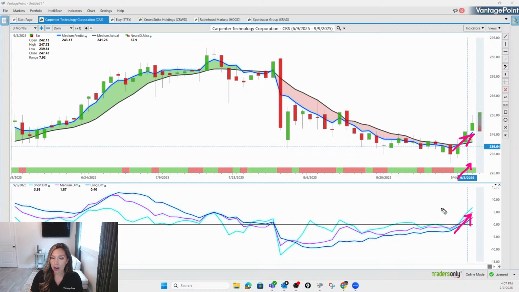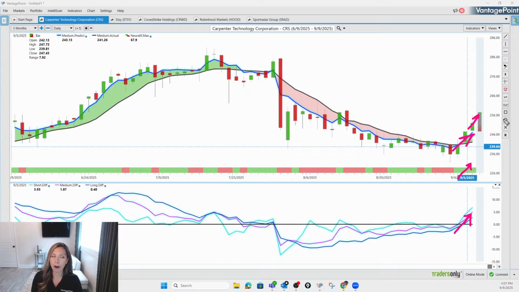So with our indications and our confirmation coming from our predictive indicators right on down the line, we would then check our final line of defense, which would be our predictive trade candle. And we really want to make sure that we're seeing a higher high and possibly even a higher low. That's the trade range for the next day, or in this case, for today. Keep in mind that any time you're looking at a VantagePoint chart, you're looking at predictive data for the next 1, 2, and 3 days.